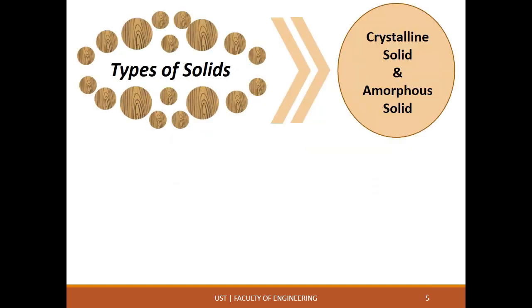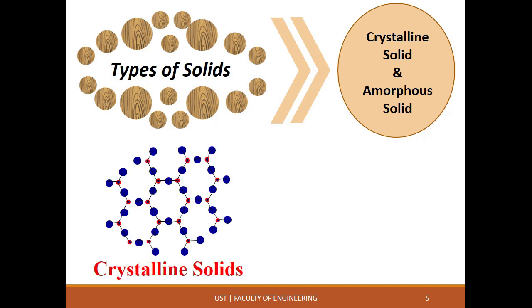Solids can be classified as crystalline and amorphous based on the nature of order present in the arrangement of the constituent particles. A crystalline solid usually consists of a large number of small crystals, each having a definite characteristic geometrical shape. In a crystal, the arrangement of the constituent particles is ordered. It has a long-range order, which means that there is a regular pattern of arrangement of particles which repeats itself periodically over the entire crystal.